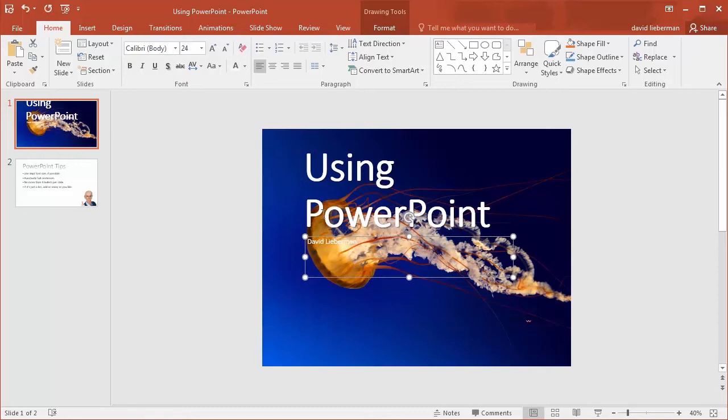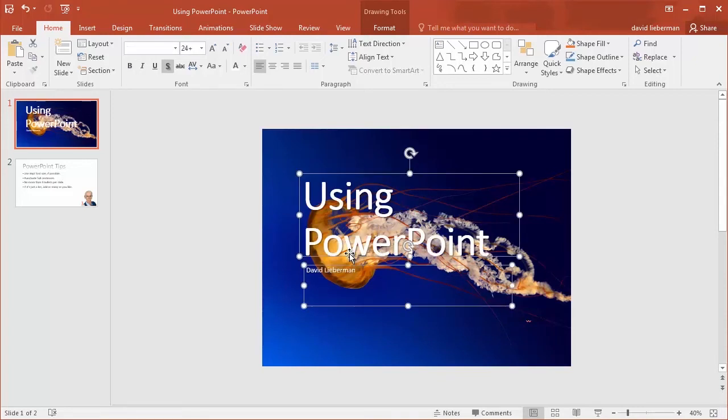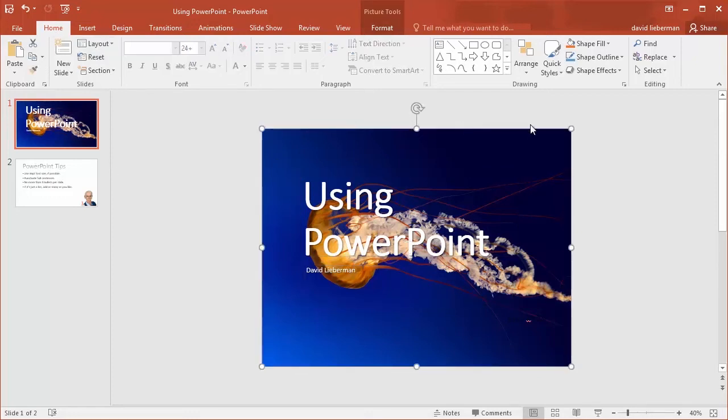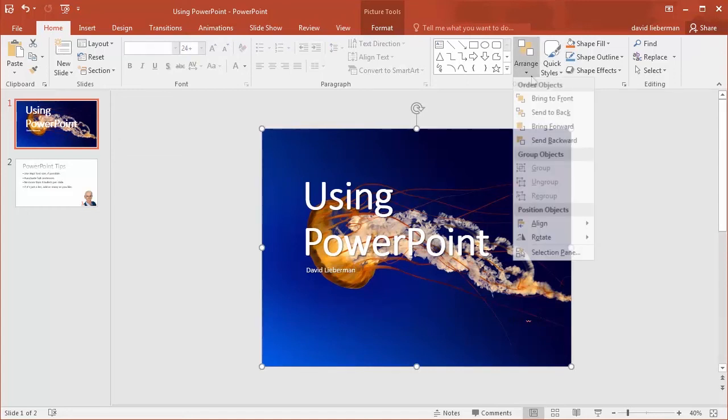Now, yes, we just looked at how to make a picture full screen, which is not really the most important part here. The most important part is that we can change stacking order or arranging images. Go ahead and try that. Put some text in a slide, then put a picture over the slide. Click the picture, and on the Home tab, go to Arrange and send that picture to the back. If you want to get all fancy like I did with the coloring, feel free to do that as well.